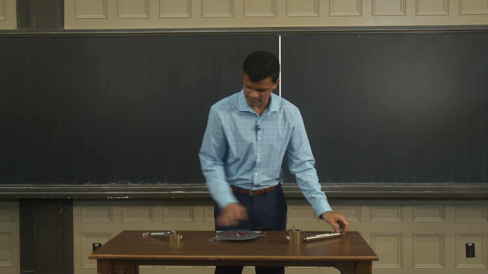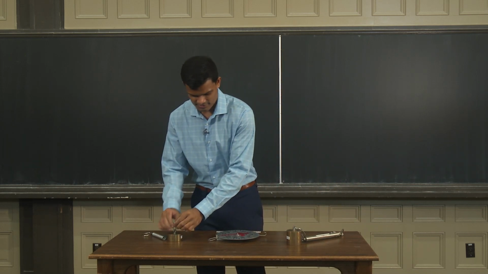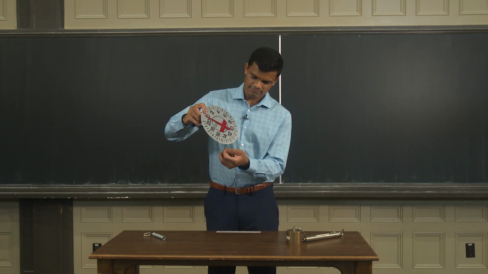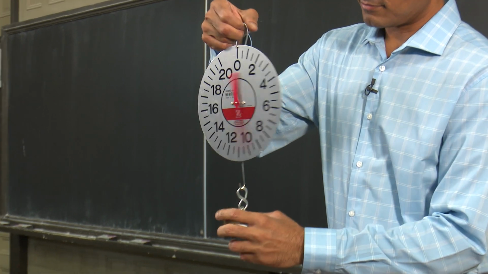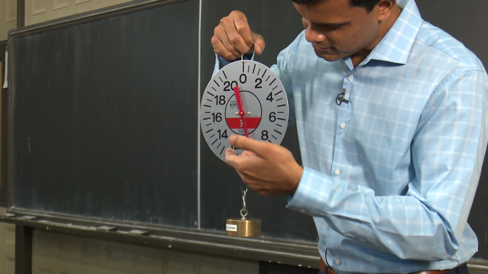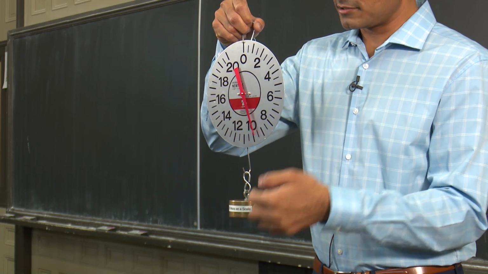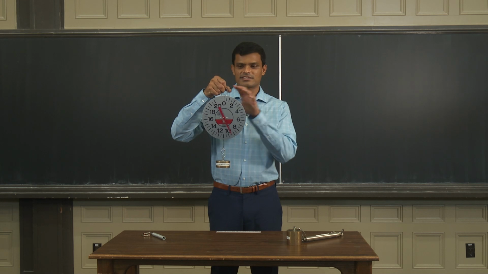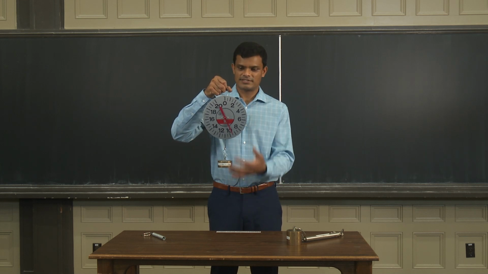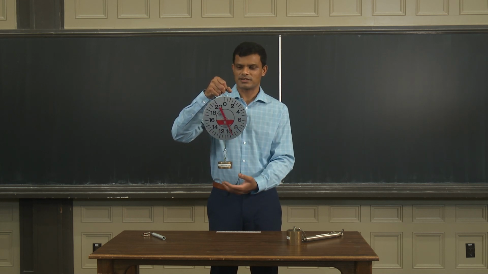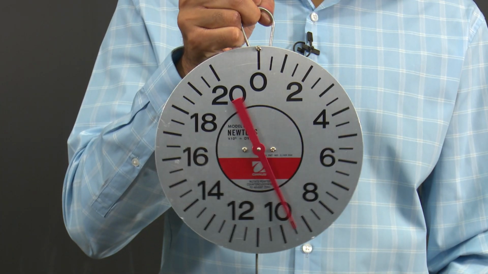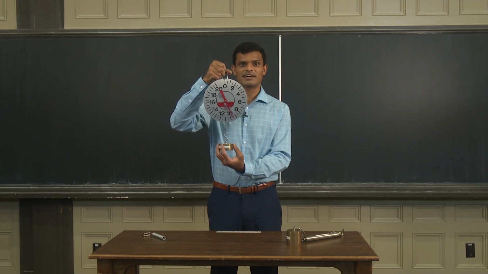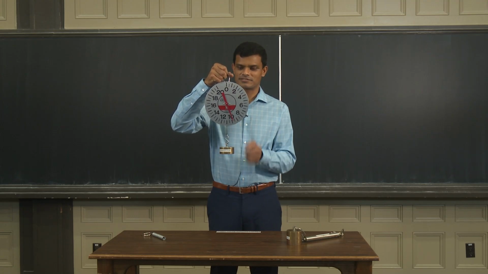Another thing we can do is take this object, connect it to this scale. Now, you'll read the weight, right? So you'll see 10 newtons or so is the weight of this object. But what if I accelerate everything up or down, right? So the scale as well as the object, if I accelerate up, it will read a higher weight. So it seems to be heavier than it is if it's stationary like this.